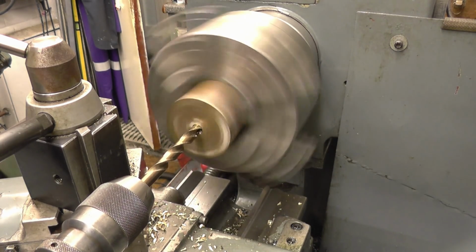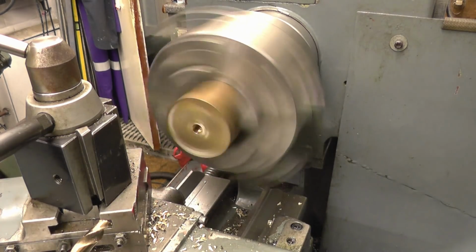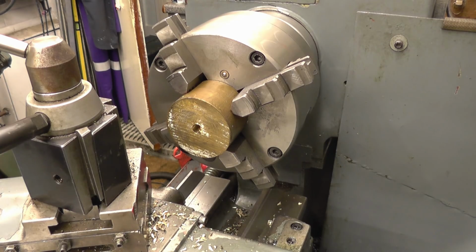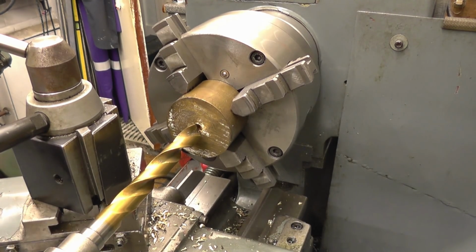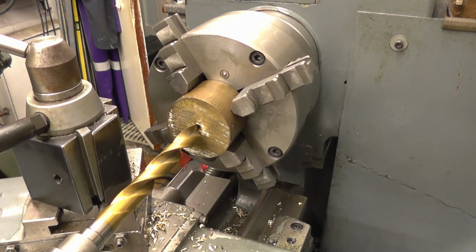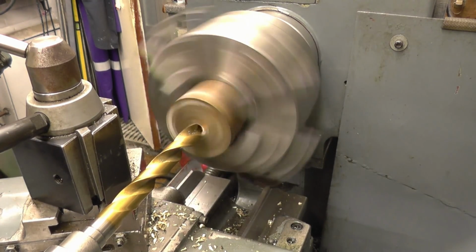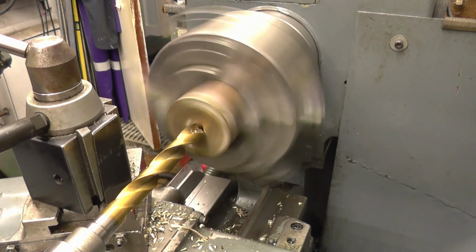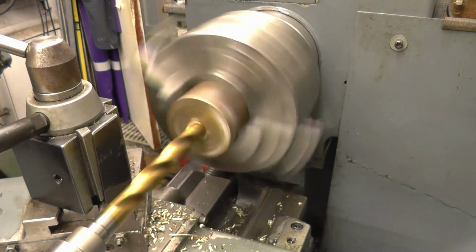There's already a hole through there, an off centre hole. I've got a nice sharp 16mm drill here. Put that through first.